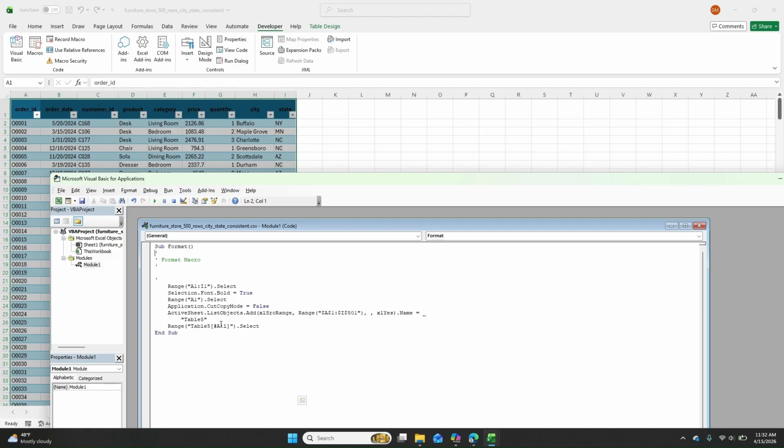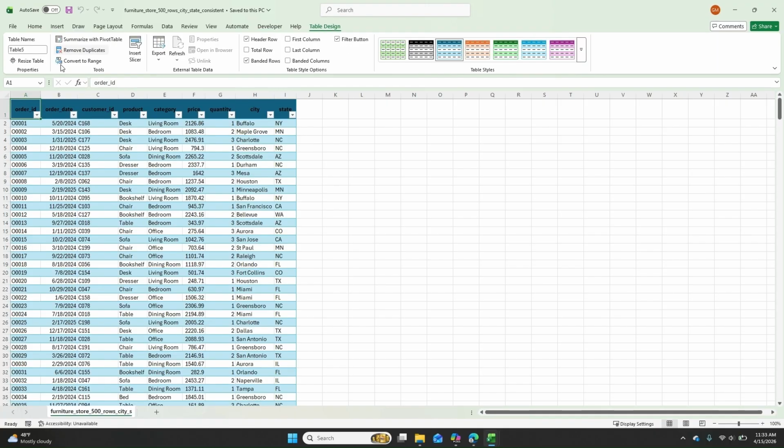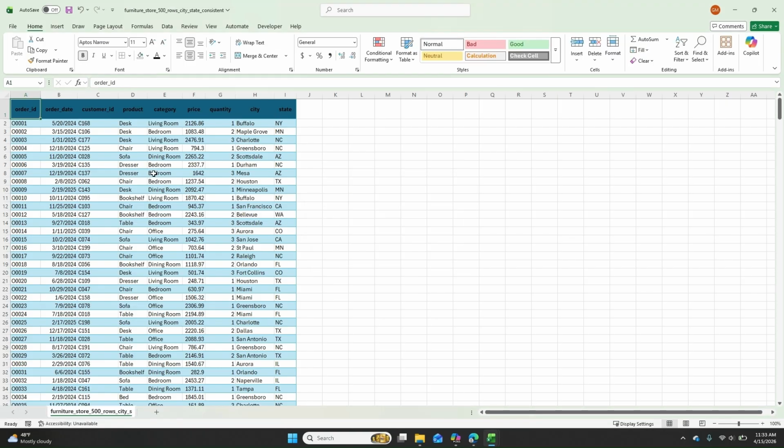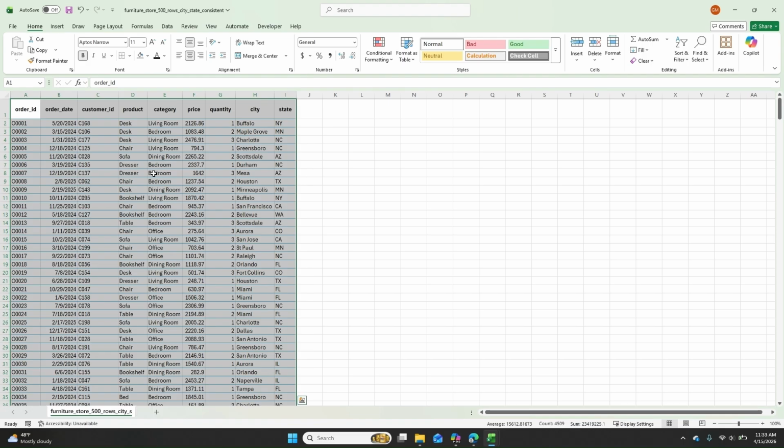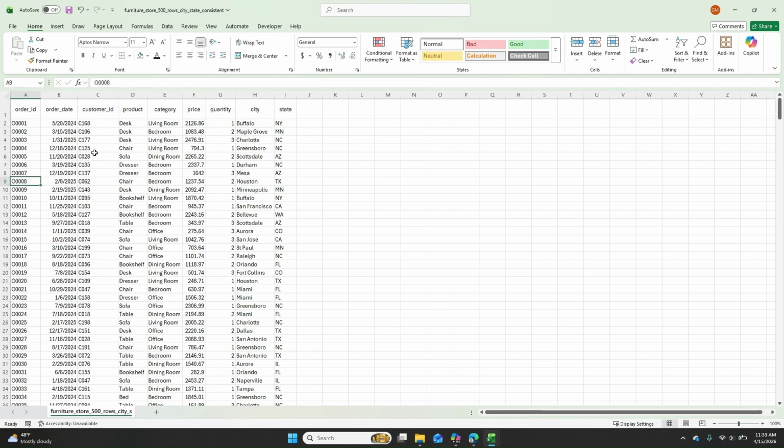So once you record the macro, you can see the code and then you can go to the code and change it. As an example, if I wanted to insert a table from columns A through H instead, I can do that. So I can go here and I change my column to H. I hit save. And now I'm going to again undo. Actually, I'm going to convert to range, and then I'm going to unbold.